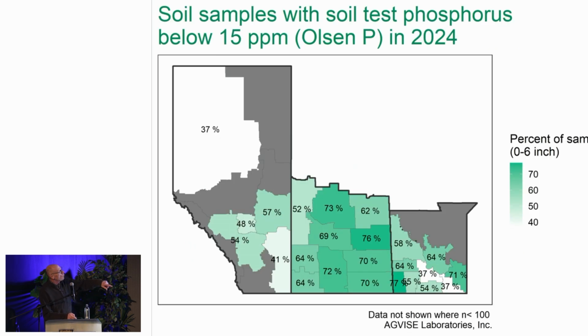Very sorry. I want to move on to what about this phosphorus? How many soils are testing in this range? This is the 15 parts per million target we were talking about for a high range for us. We can see some of the corn, soybean, potato growing areas: 37% of those fields are testing below that. But in other areas, we have more fields that are testing low. I would say that for those types of approaches, you use them on your fixer-upper fields. Many of your fields, you build them into a good working range. You apportion those dollars towards fields that are testing lower.